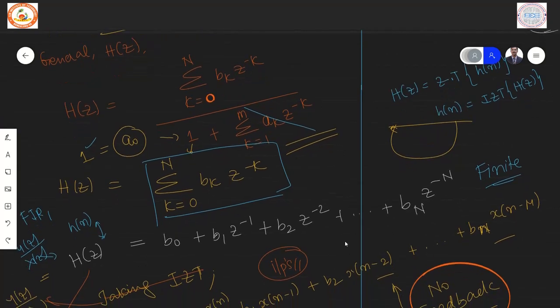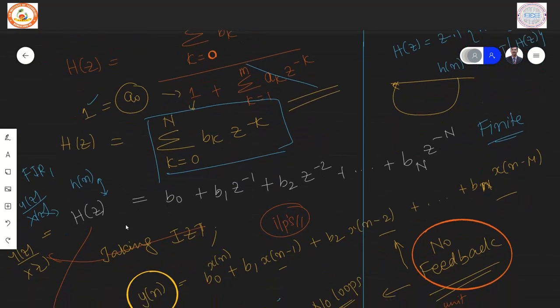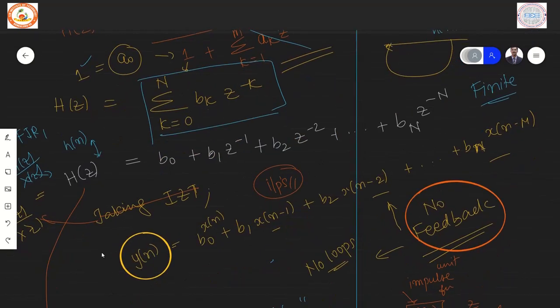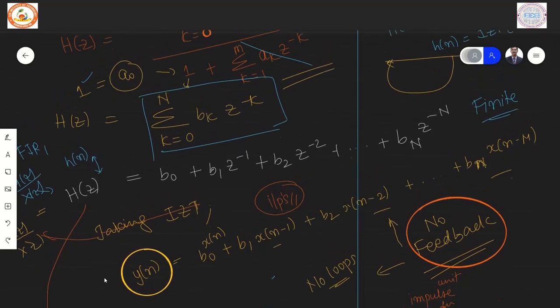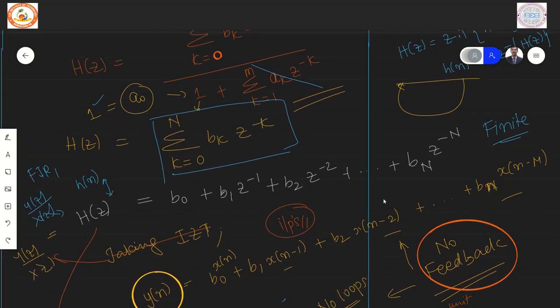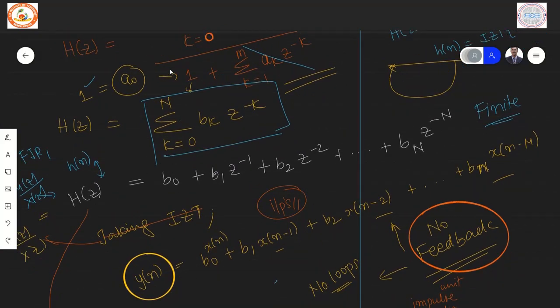Now if we want to change it to the time domain, we have to take the inverse Z transform. So suppose you take the inverse Z transform. You will obtain what is called h of n. Or if you prefer to have the difference equation form, you can do it. You have to substitute H of z with Y of z by X of z. Then you have to cross multiply the terms and then take the inverse Z transform. The difference equation form of the above system function will take the form as shown here.